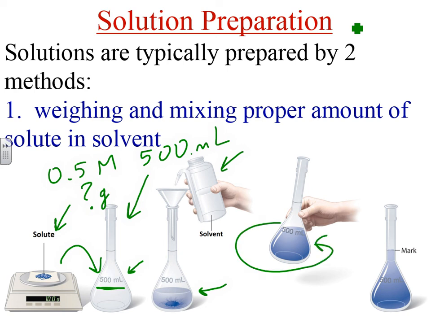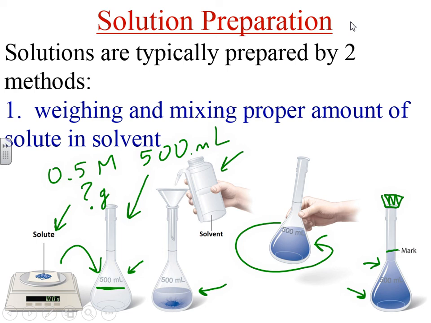Now, you'll notice that it's lighter up here, and it's darker down here. That's because most of the solute is still down at the bottom. So usually cap this at the end and actually invert it a few times. And we'll demonstrate this in the class as a little demonstration of making a solution. So that's how you would make the solution of a certain molarity and a certain amount of it.